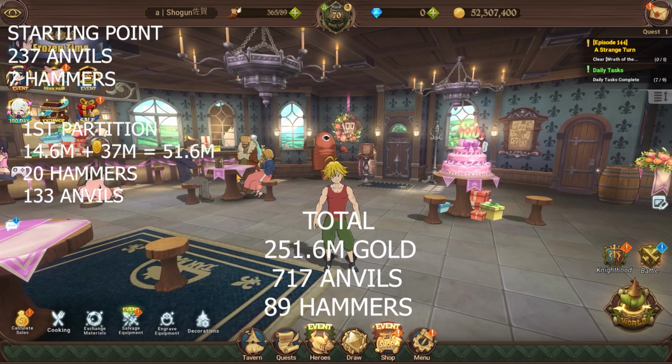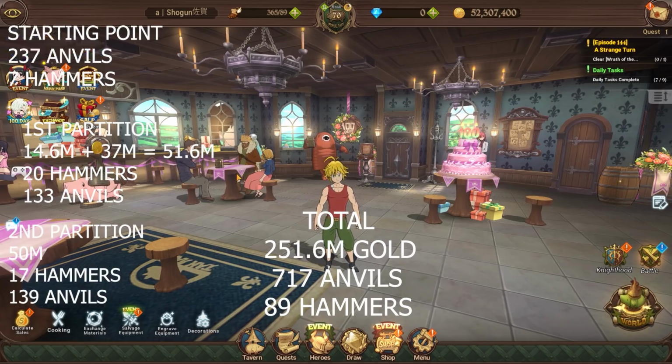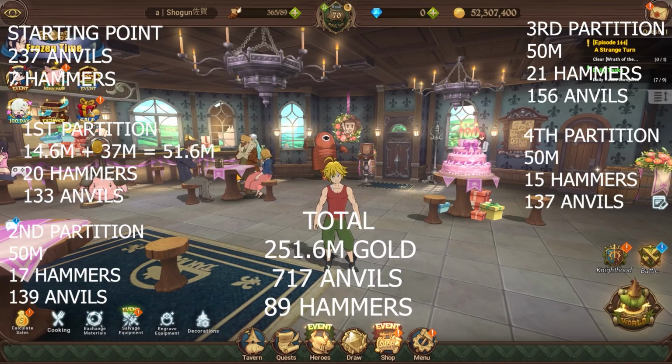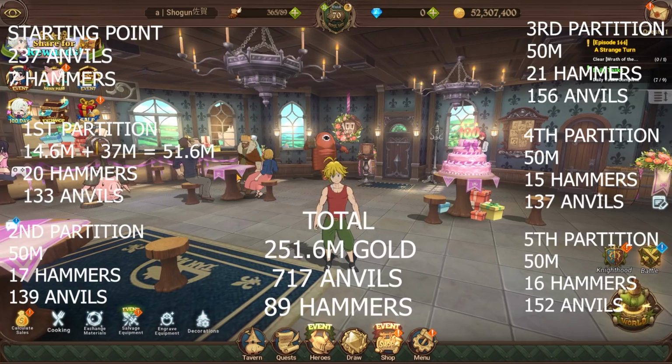The second partition, you can't see from the equipment drawer screen because I didn't record it like an idiot. I did 50 million exactly, and I got 17 hammers and 139 anvils. The third partition, I did 50 million exactly, I got 21 hammers and 156 anvils. The fourth partition, 50 million exactly, I got 15 hammers and 137 anvils. And the final partition, which was 50 million, I got 16 hammers and 152 anvils, right? So you total up all of those partitions, we get 251.6 million gold spent, 717 anvils and 89 hammers.